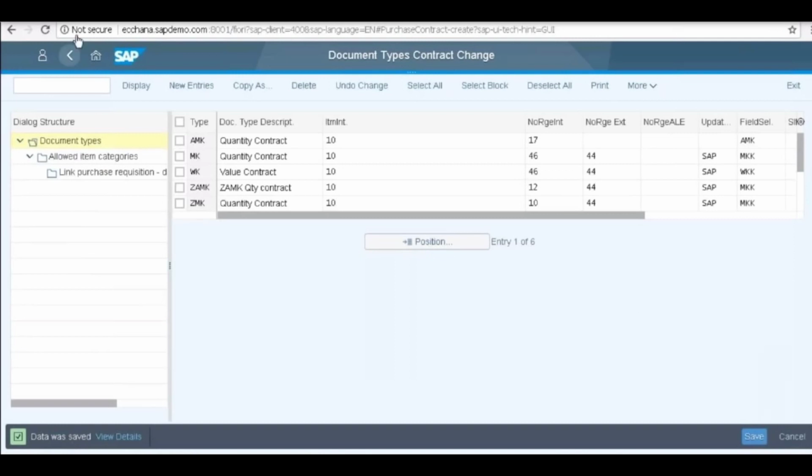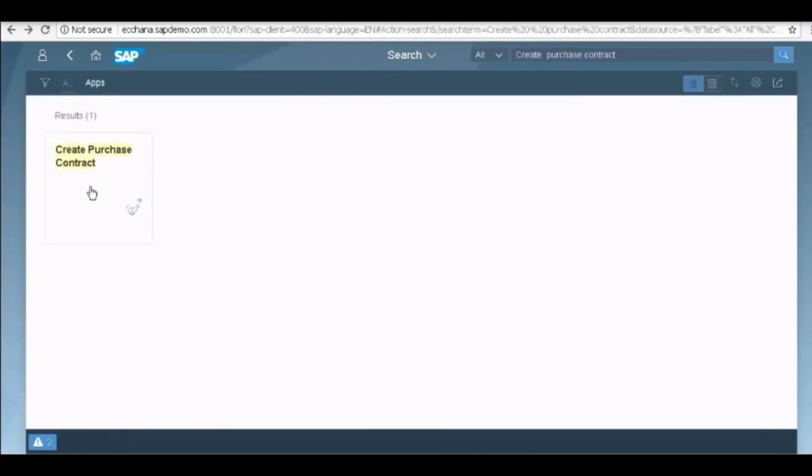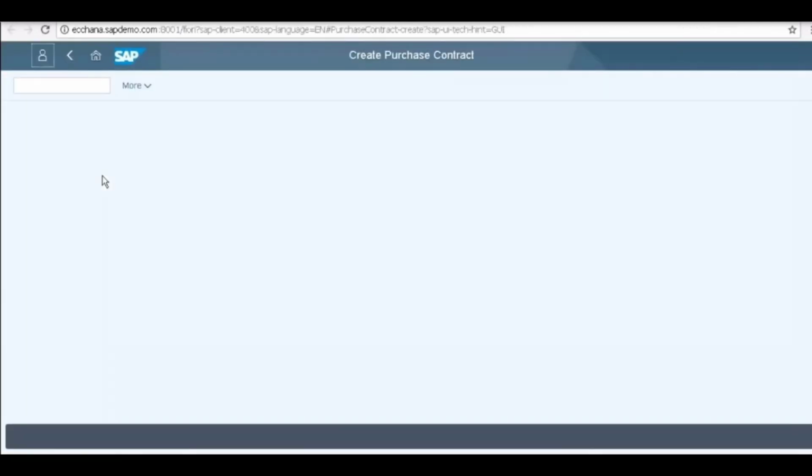So now we will see how to create the contract. Double click on the app, enter the contract.